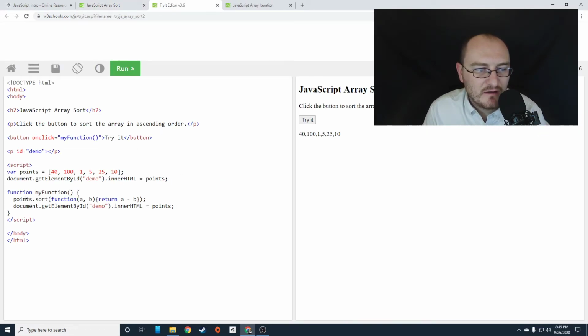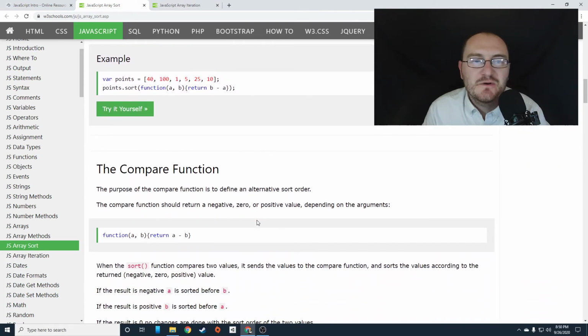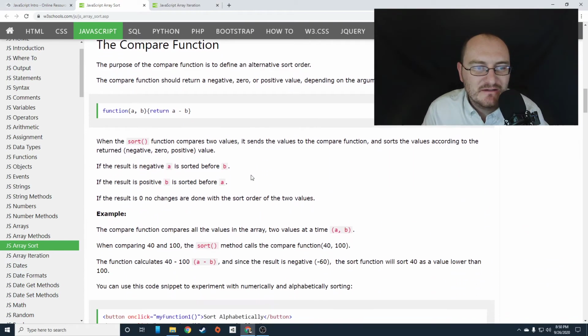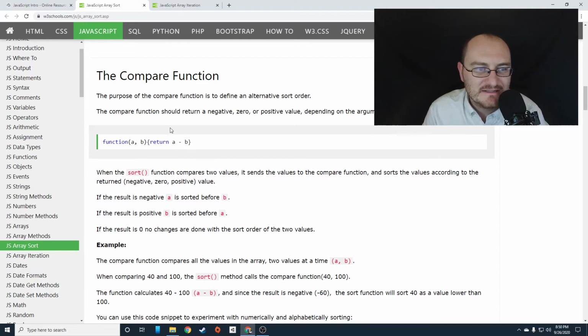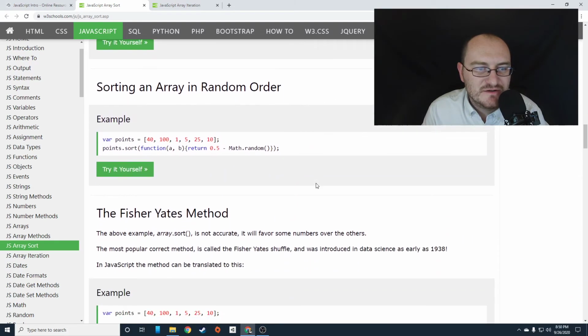So if we go into here, we can create a function here, and then we can use this. I can't believe I even opened this to show you because this is a lot. Basically what we're doing here is we're returning, this is a recursive function. I don't want to do that. I'm going to get rid of that. Just know it's possible to sort your numbers properly. We're not going to worry about that in this class. Alrighty. And that's all compare function.